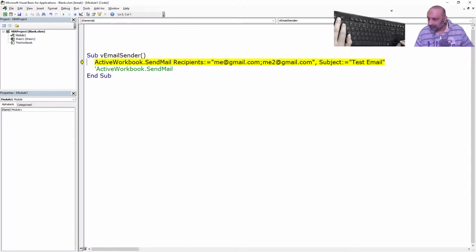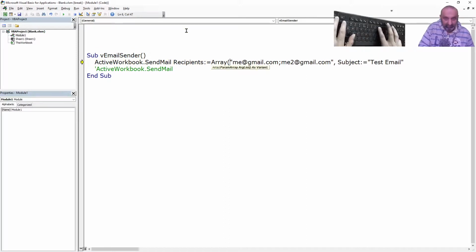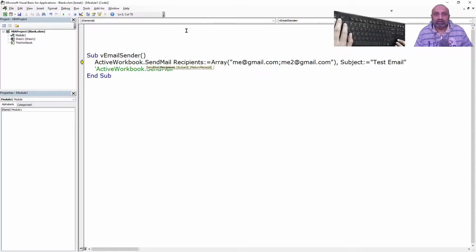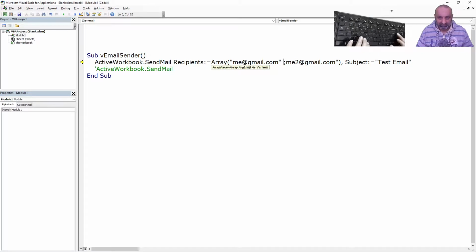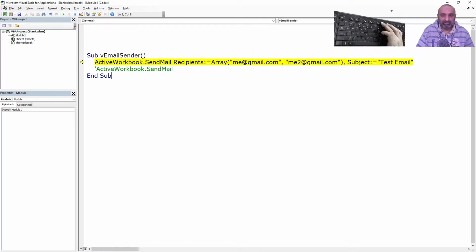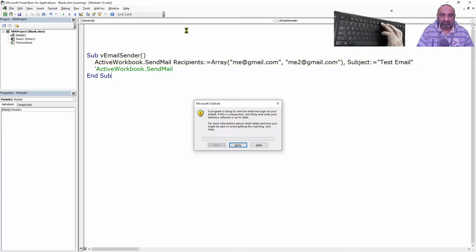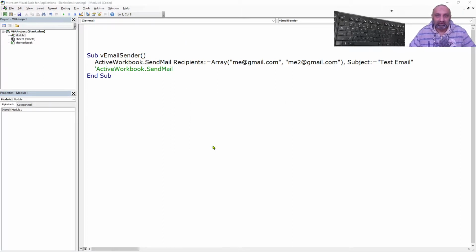Okay, so what you can do is you need to change this code a bit by using the word array and putting the parentheses here. Now I think this will work. No, this is like this, comma. So this is the format of choosing multiple recipients with this command, and let's see if this works this time or still we have an error. If I allow this, so this is at ends up, this means that this is got executed.